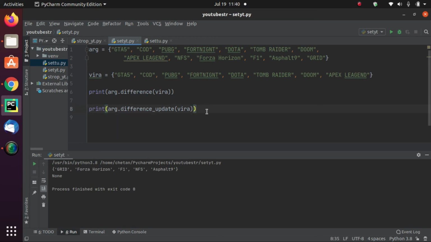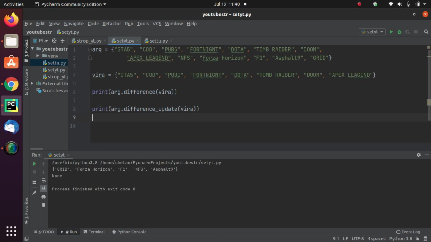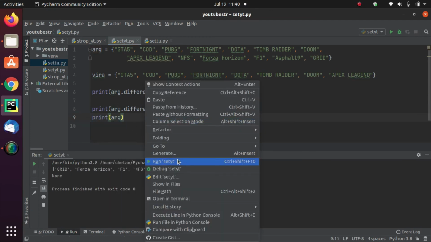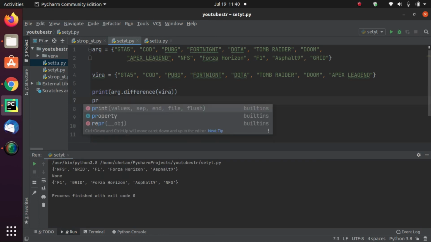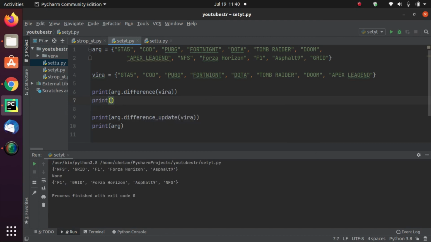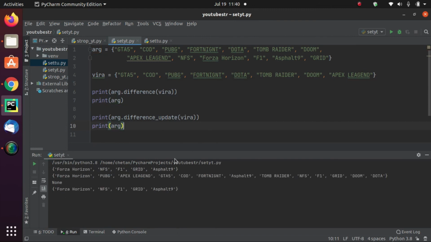And when we use difference_update, let's print out the arg. And if I run this again, then you can see here the output is the same, but the arg set got modified. I know it sounds confusing. Let's print out arg here, then you will get what is happening here.